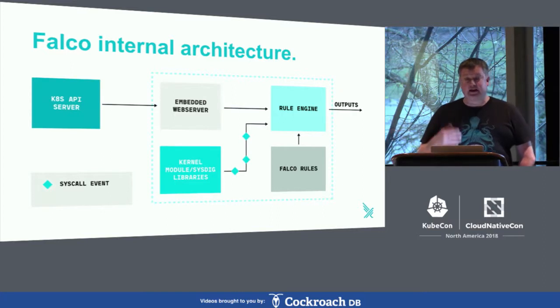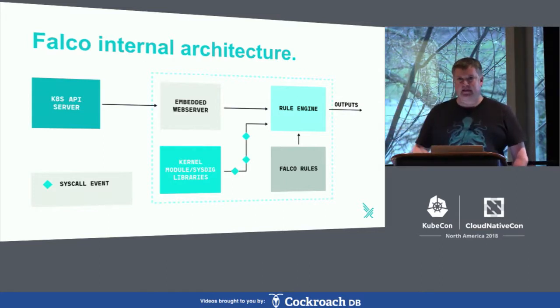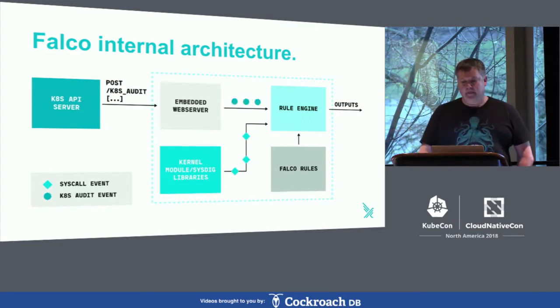Once we had that, you set up your Kubernetes API server, you set up the audit policy to get the events out, you set up the webhook-based audit communication, and then that goes to Falco. Falco gets all of the JSON objects.